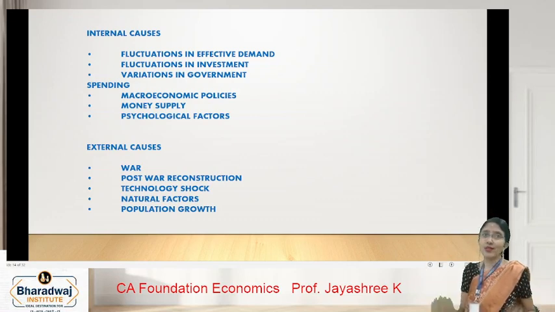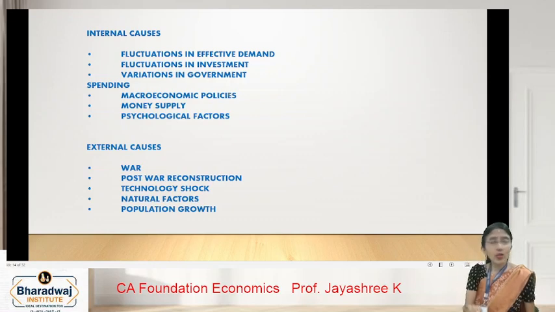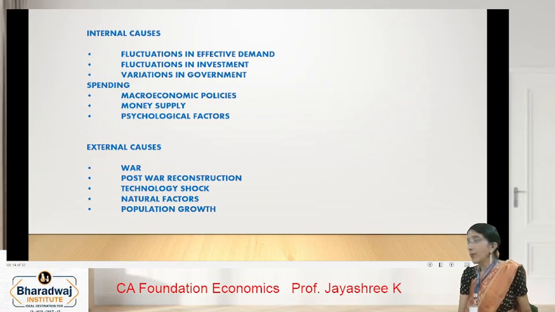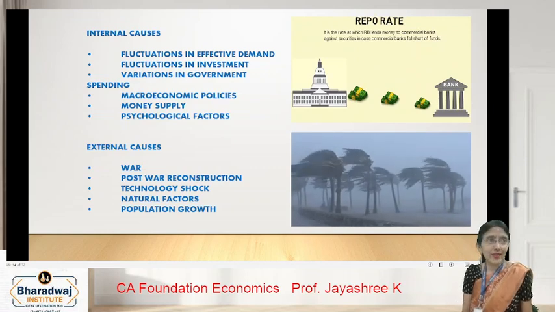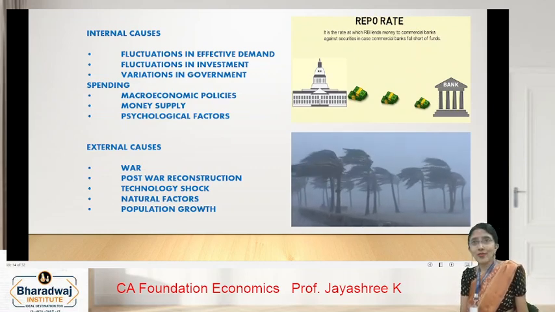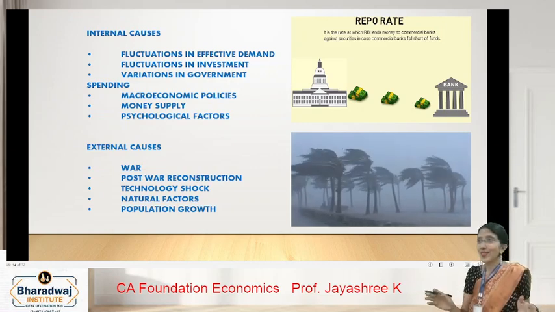Right? Something which is natural. Whereas in internal causes, variations in government spending, macroeconomic policies and all, they say that somebody can control it. Who is that? Government. If not the company, government can control it. So they are not macro here. Please note, this classification of internal causes and external causes is different from the micro macro classification you have already studied. So for this chapter you have to forget what is meant by external factors, because here by external we are saying something which is out of our control.